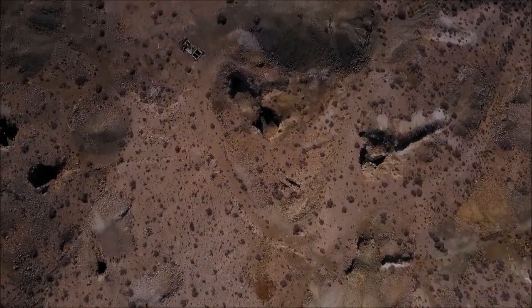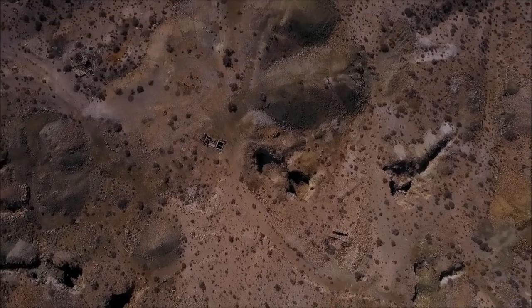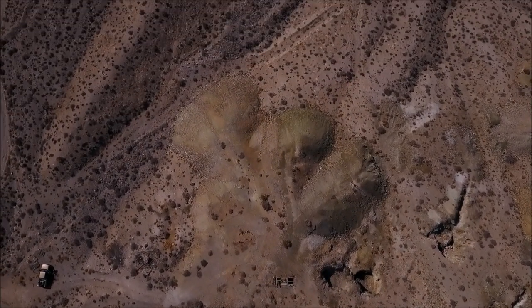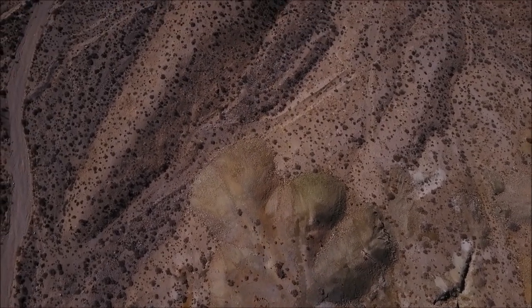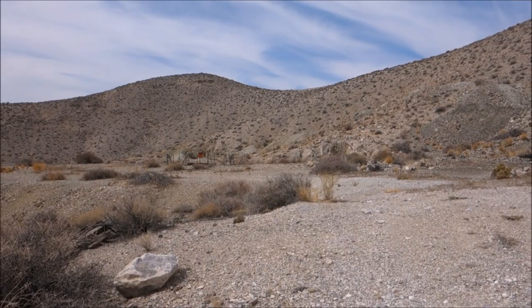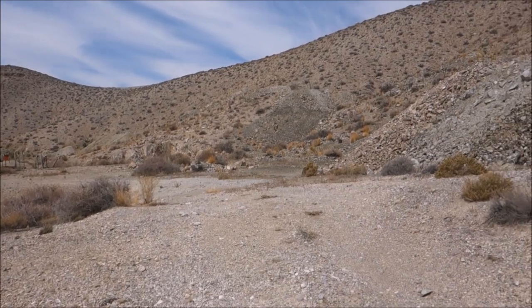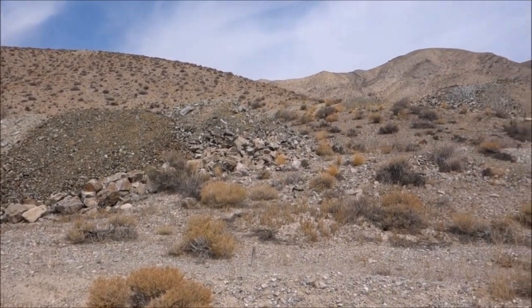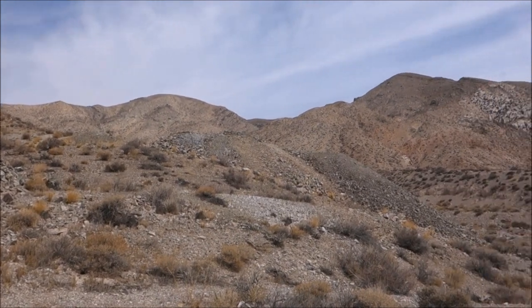In the center of the screen, you'll see the square of what's left of a shaft with a large waste rock pile around it. This is a good point of reference because we'll start on the ground very close to there. So as you guys can see, there are mines, shafts, adits all over the place in these hills. We'll take a closer look at these.